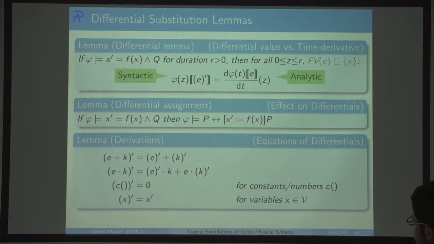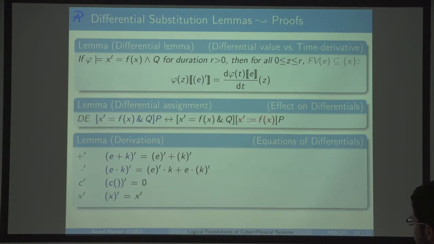locally in isolated states. This is a differential of a term that happens to be a plus. This is a plus of two terms that happen to be differentials. And the equation, that's just a logical formula. There's nothing special or complicated about it. Likewise with the other guys. These are just logical formulas, nothing special about them. It's just the fact that these equations happen to be true logical formulas, which I need to remember in axioms, which means these will be four of the axioms that we will squeeze into our system from now.